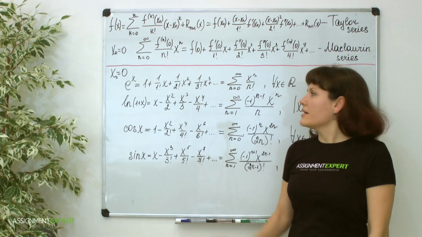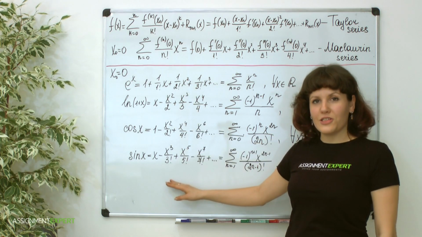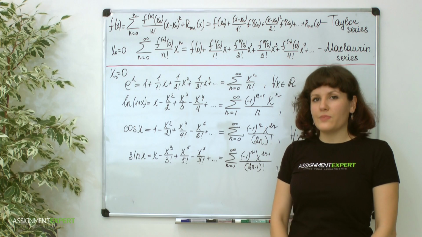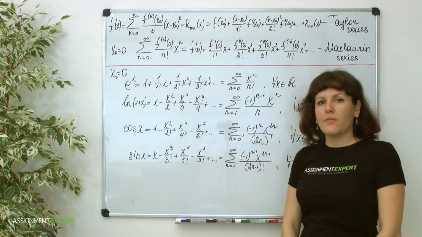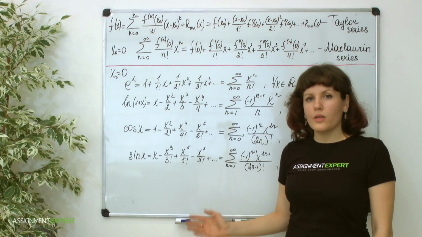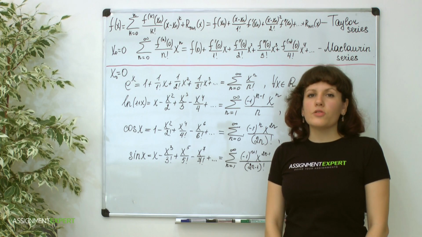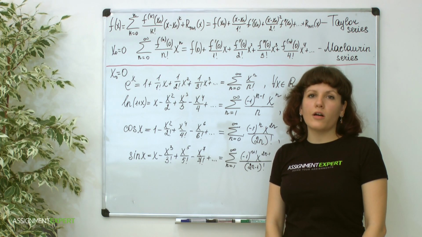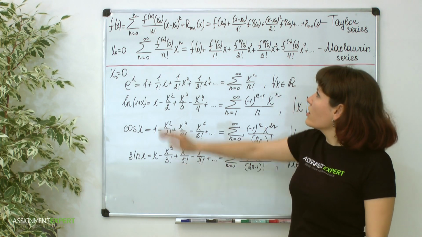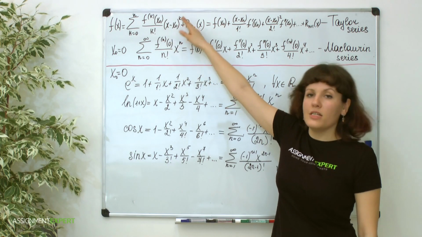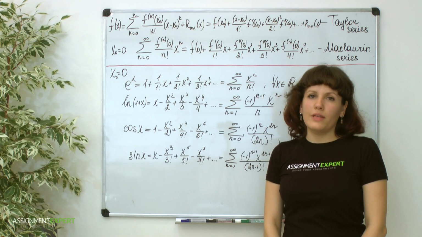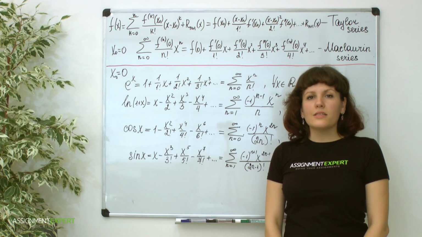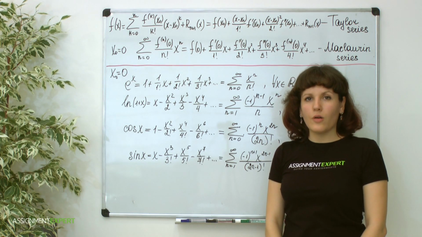Summing up. Here we can see all the expansions we have considered. These are Maclaurin expansions because they represent functions in the vicinity of point 0. It's useful to memorize them because you'll need these formulas when solving problems. Taylor series allows us to represent a function as a sum of power functions x minus x0 raised to the kth power. Why is it useful? Well, it's often more convenient to operate with them. Later, we'll consider a couple of examples of how to apply Taylor series.